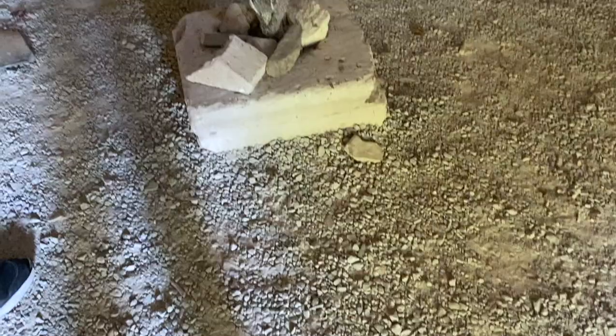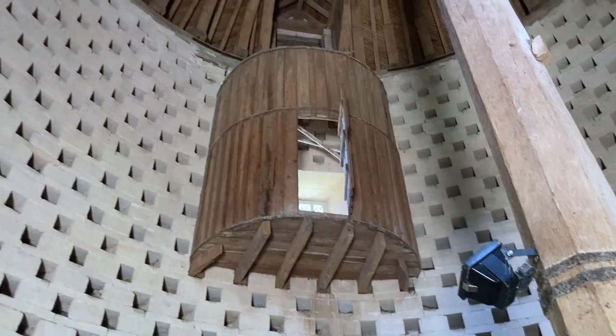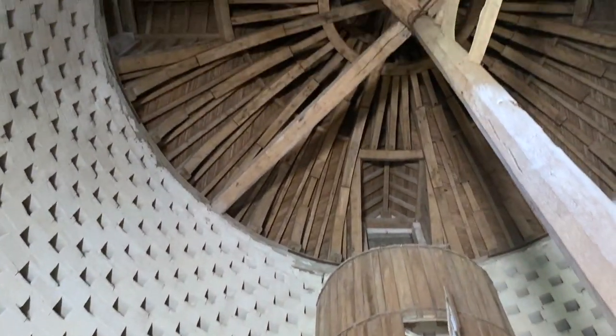And this particular one had a central ladder, you can still see the central thing, that spun around and went up so you could get closer to the pigeons that were nesting. So this pigeon house was very popular at the time because pigeons were used as messengers. Obviously, send a message by carrier pigeon.